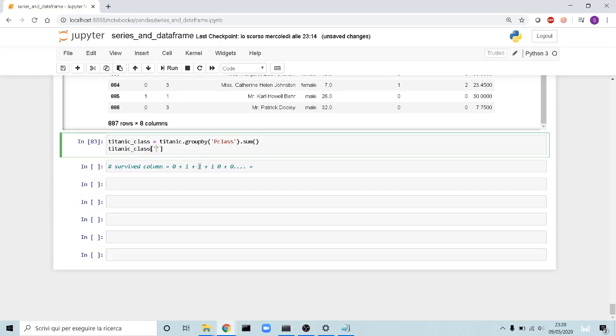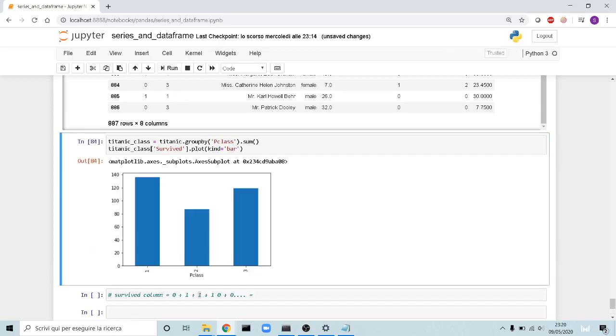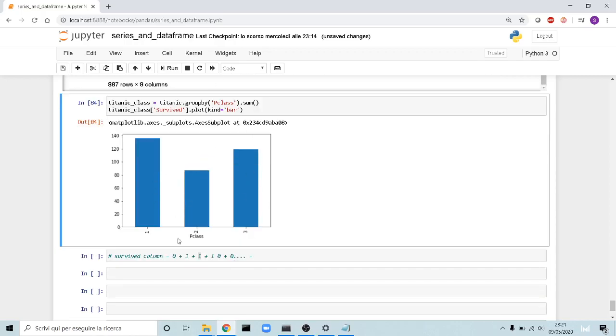I want to take the survived column and plot it. Which kind of plot? Probably the best in this case is the bar plot. And here the poor second class people survived. But I'm not sure about this data.